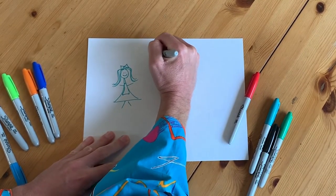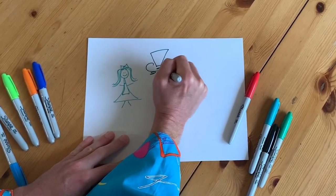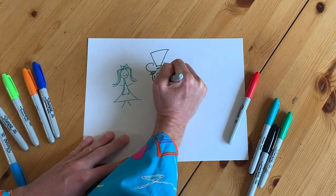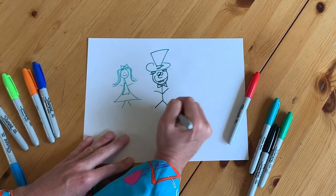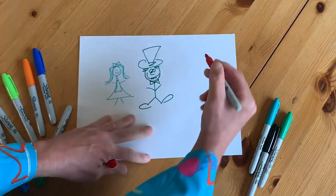He has a very big hat like so, and maybe we give him some crazy eyes like this, and a little bow tie that he's wearing, give him his little head there. There we go. And you know, he's got the very big shoes. Is this starting to look like anything to you?